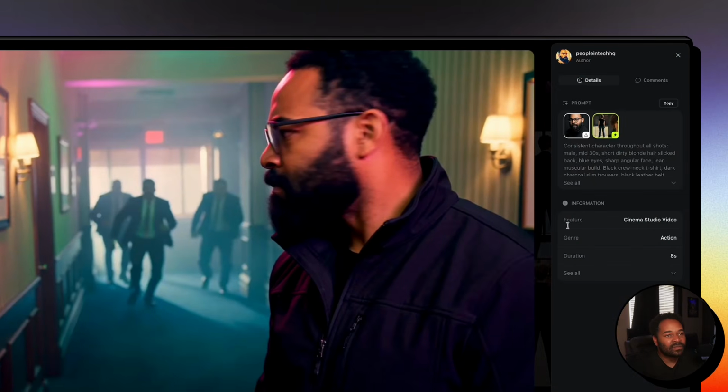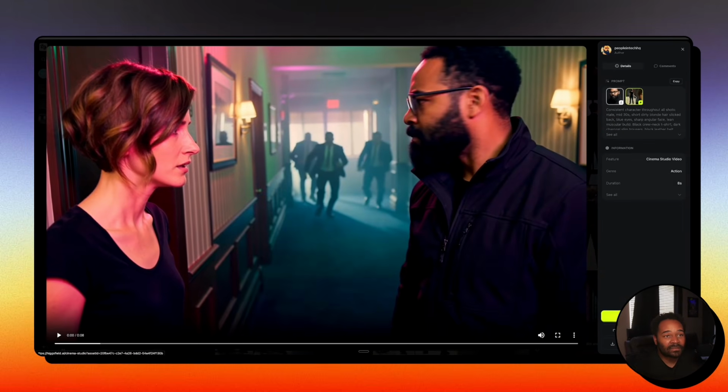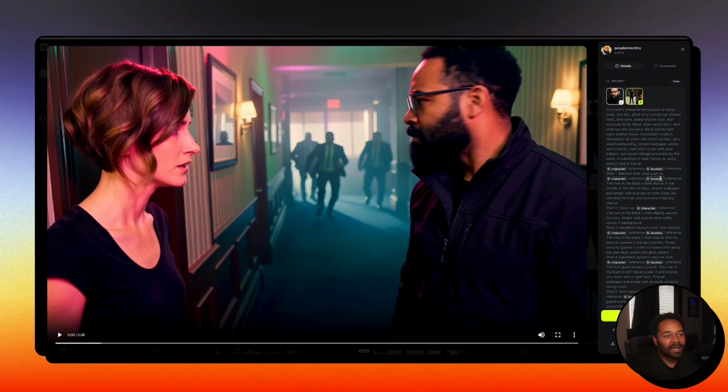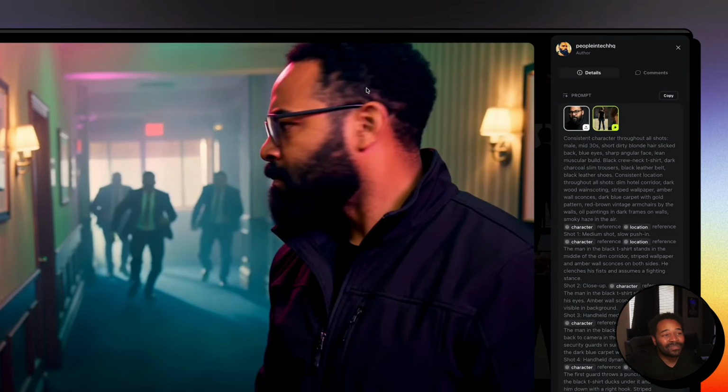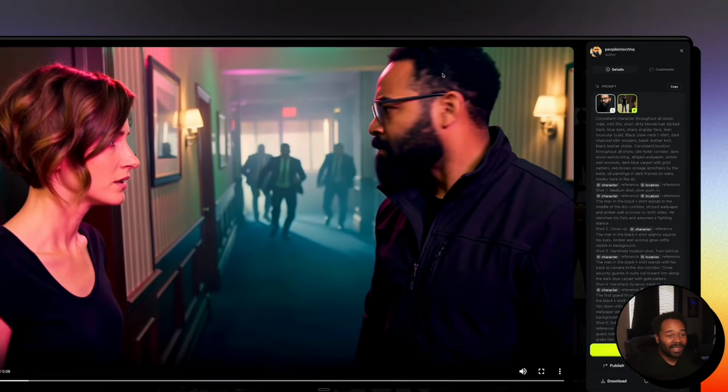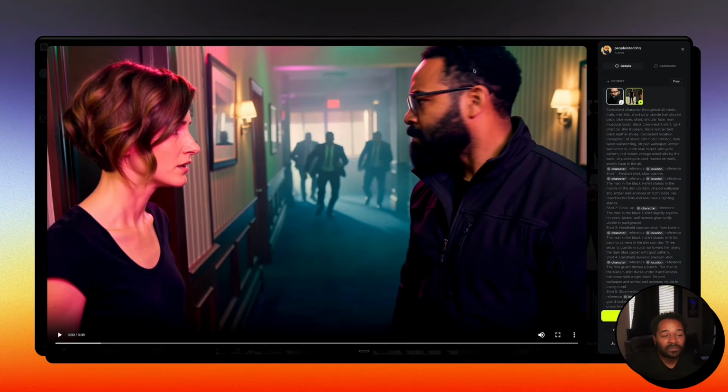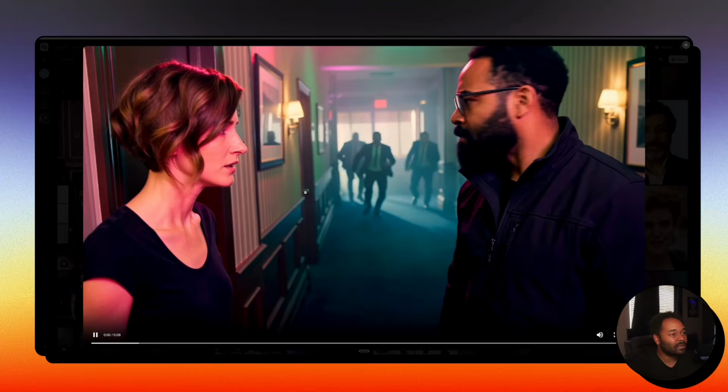Once you get to a point where you like it, you can start placing those characters right into the scenes themselves. You can see here, this is my consistent character. I made this redhead. It's just an image of myself. Then I created this prompt, and this was a very long-winded prompt. Honestly, I wasn't getting exactly the output that I wanted, so I started reducing the prompt, making it a little bit simpler. And the AI models are getting so good, guys. You can make something like I did here, which I'll show you this scene real quick.